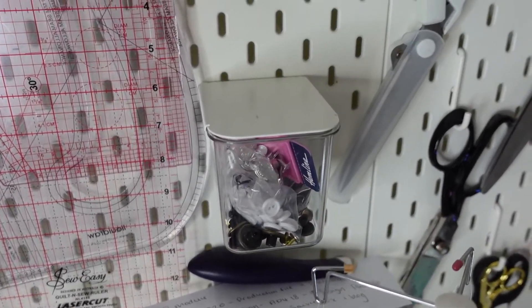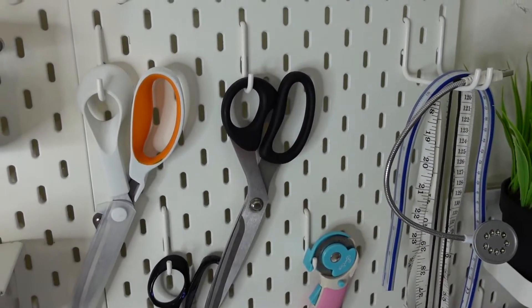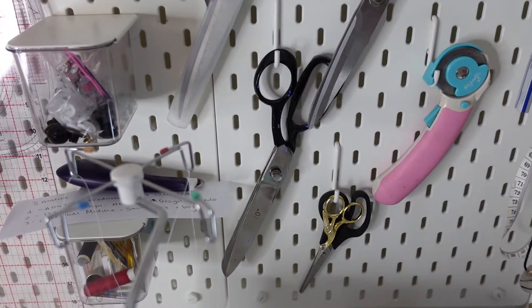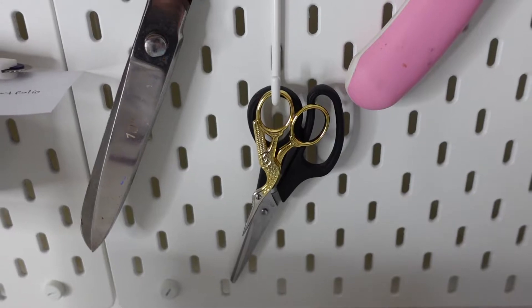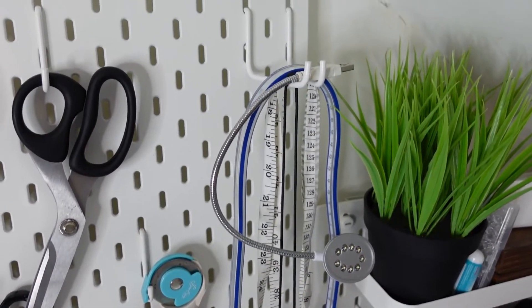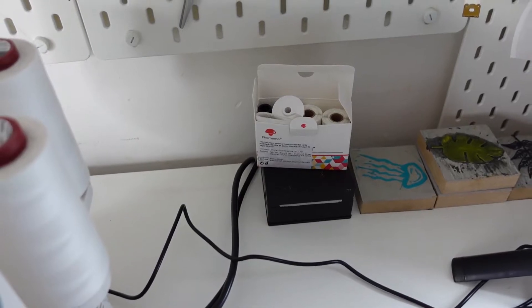Here I have some storage container things: my tracing wheel, threads for sashiko stitch, my buttons, chalk, thread, and pattern notches. On this pegboard I keep all my scissors - my Fiskars scissors which I always use and find amazing, some cheap fabric scissors from Dunelm for about four pounds that I now use for paper cutting, some scissors from Amazon that are also the same ones used at university for cutting fabric. I have tiny snips for cutting threads when I sew, a rotary cutter for cutting fabric patches, some rulers, and a USB light. Then my measuring tapes and a bendable curve ruler which is fantastic for pattern making.